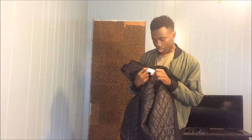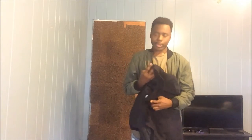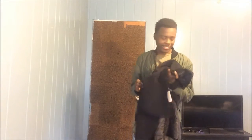But it was for $10 off. It was originally $50, as you guys can see. I'm gonna pick it up. It's not gonna focus. Stupid camera. It's not gonna focus, but it was originally 50. But here's something I noticed: it has no pockets whatsoever, except this. But I mean, where a pocket should be on a jacket, it has none.